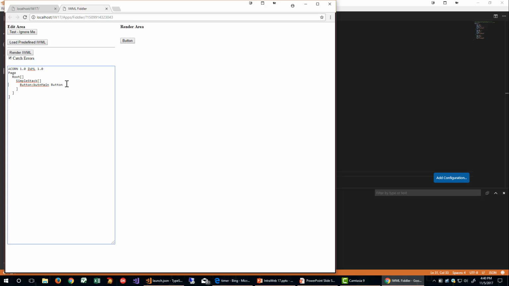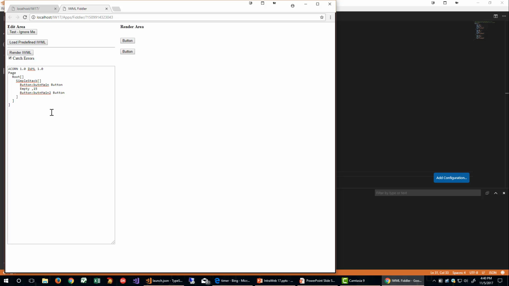And if I want to render more buttons, I can come, and I need to give them unique names, but let's make 2 buttons. Okay, and now we have 2 buttons, and they just stack on top of each other because it's a simple stack. And if I want spaces, I can do things, for example, and that'll put an empty space, and I can render that again. We're also working on things like hotkeys so that you'll be able to use hotkeys like a desktop application.